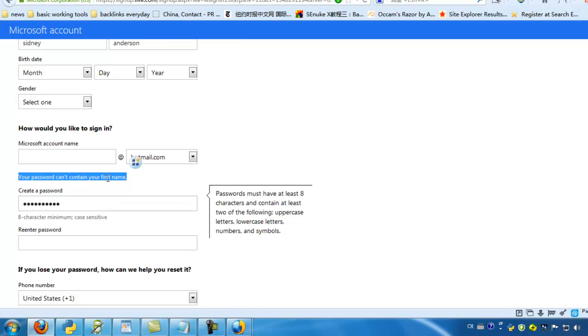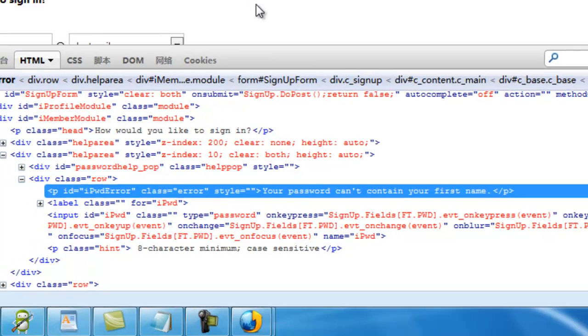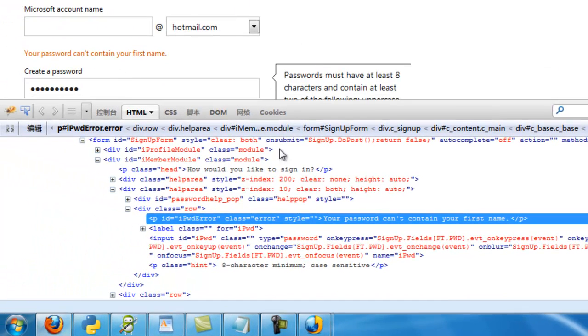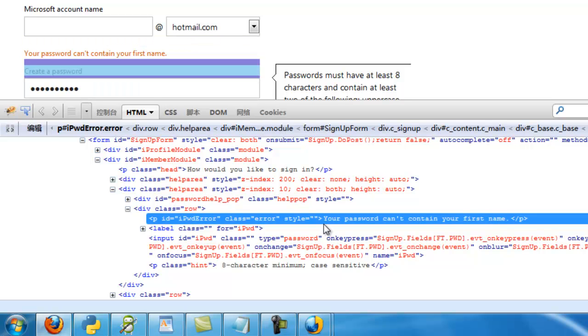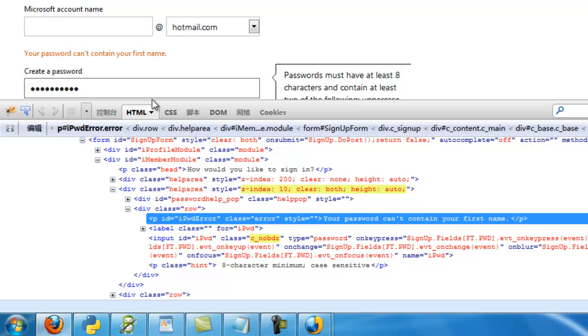We can use Firebug to check it. Like this one, it says your password is wrong, with class error style. So it reminds me my password is not correct.